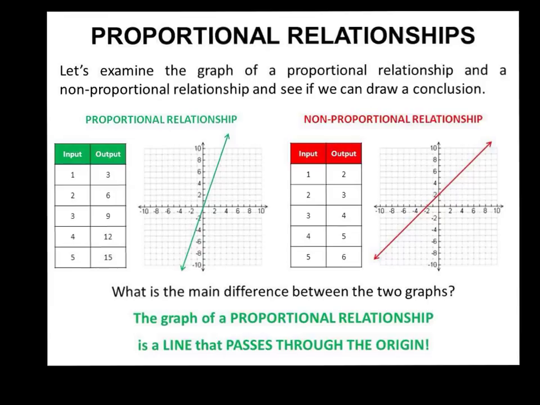A good illustration here for you is the graph of this proportional and non-proportional relationship. So if you look at this one, you can see that it's a straight line, that it goes through the origin, that there is a constant slope. So if you find your rise over your run. Non-proportional here, the big difference is that it does not go through the origin. So what is the main difference? The graph of a proportional relationship is a line that passes through the origin.